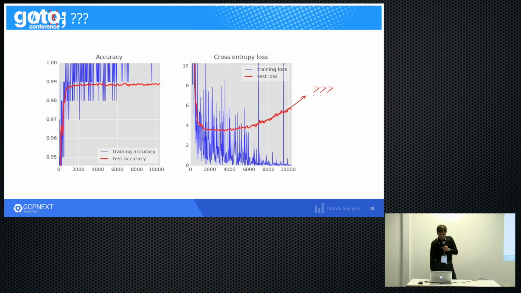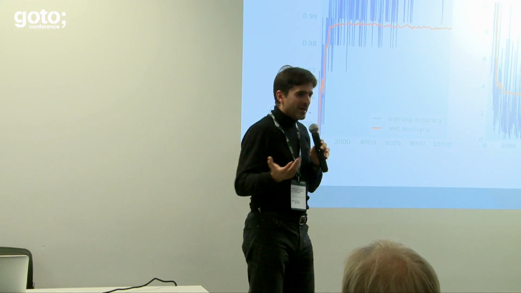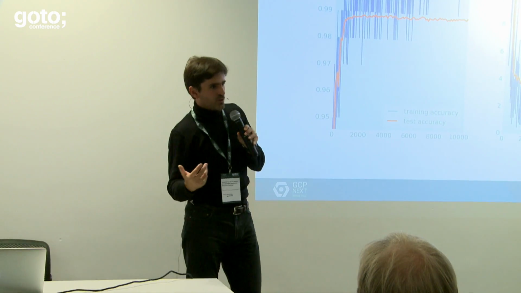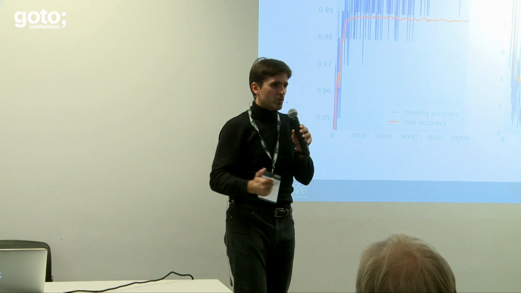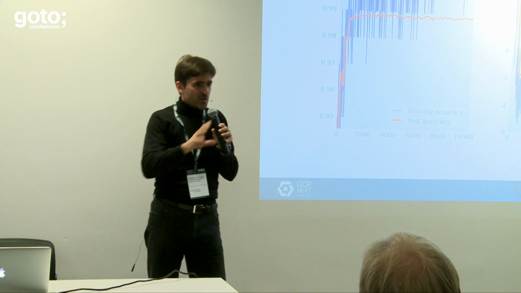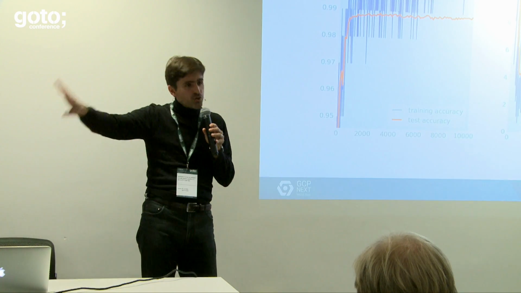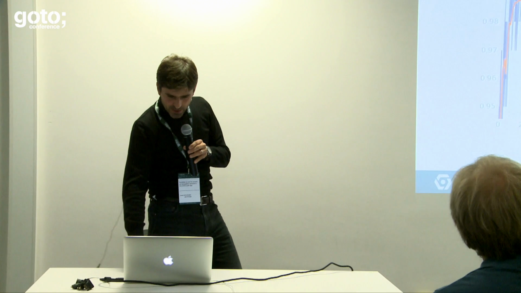What we will do actually is a little bit more than that. It's kind of a general method. When you are trying to find the ideal network for a given problem, it's a trick to restrain the network until it hurts, until you know that you can do slightly better. That's what I've done here. I know I can go above 99, but I have not given it enough degrees of freedom. So from there, I will increase the degrees of freedom a little bit and add a dropout to make sure that it's not going to overfit because of those degrees of freedom. So that's what I will do here.